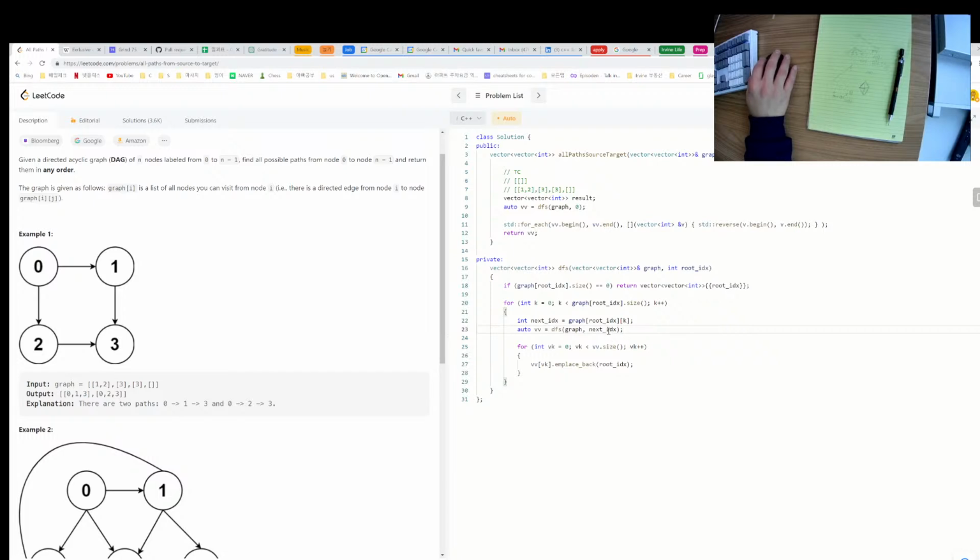Which we don't know. So next item is now 1. So we pass 1 here, and in case of 1, it has 2 nodes. This one, and then the next one, right? So the thing is, after we get this, interesting.